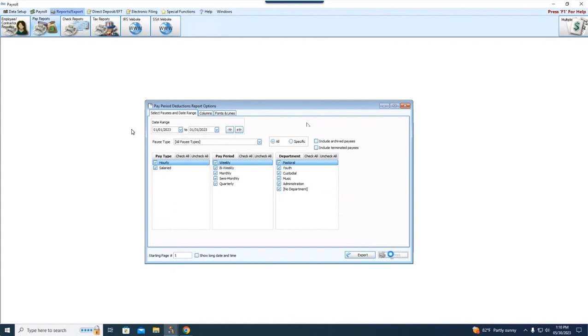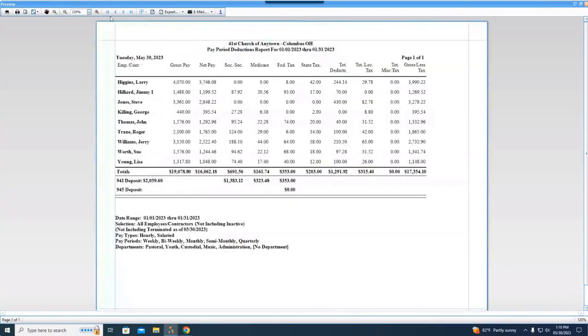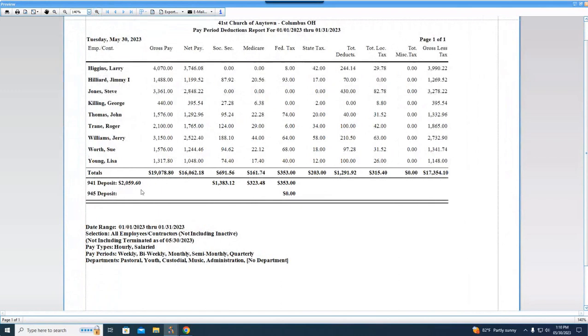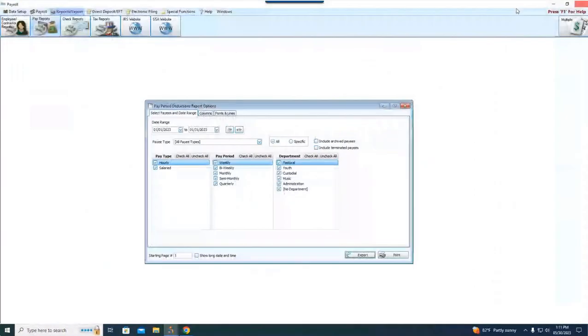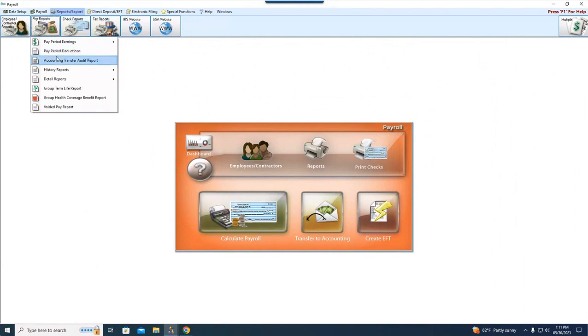But if you click print, it will now show me down the left-hand side, just like it did in the prior payroll software, exactly what my 941 deposit is. Yep, right down here, 941 deposit. If yours is semi-weekly, then you would run it for January 1 through the 15th, and then the 16th through the final day of the month, or what have you. Or if you're a quarterly depositor, you would run it for the whole quarter. But this is virtually the exact same report it was in the old payroll software, okay? All of these reports here, accounting transfer audit report, had that in accounting, had that in the old payroll as well.